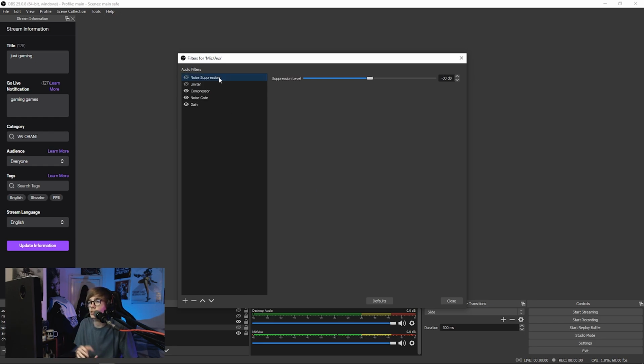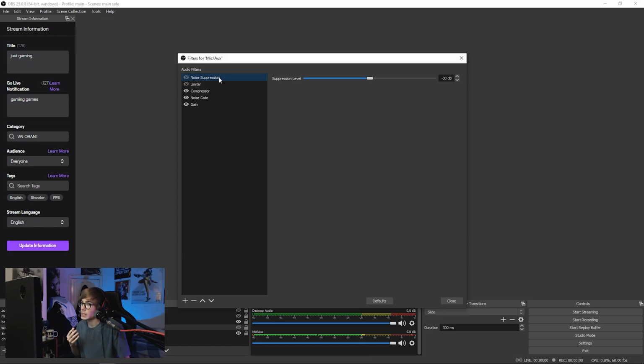So I discovered recently, I've had noise suppression on for a very long time. Noise suppression, very good on USB mics. Takes out that background hiss, that hum that you often get in microphones. Along with that, it can also take out fan noises of your PC if you've got a loud boy. But what I wasn't aware of is it takes a lot of the mid-end out, making your voice sound extremely muddy. So if you are using a higher end microphone, do not have noise suppression on. Take that off. Keep it off.